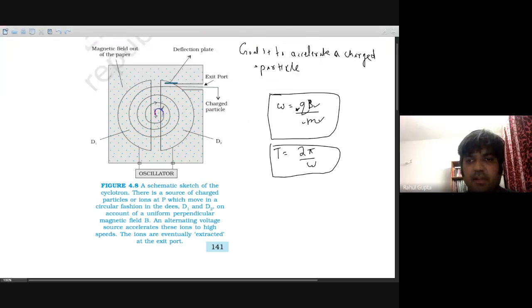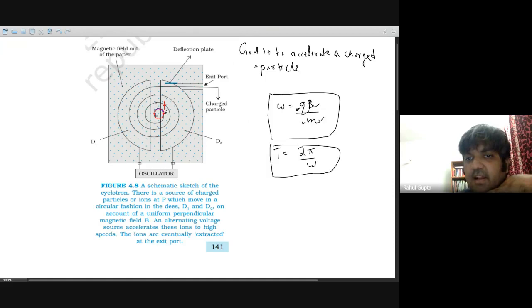It would have completed a circle like this, right? The charged particle entered and it would have completed a circle like this. But as soon as the charged particle entered this region, there is this electric field. Let's say it was a positively charged particle, a proton. At that time, the electric field in this direction kicked in. As soon as the particle reached there, you had an electric field in this direction.